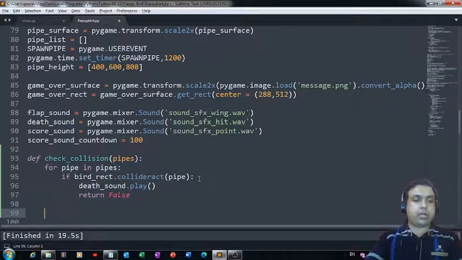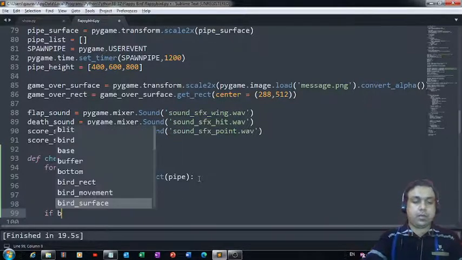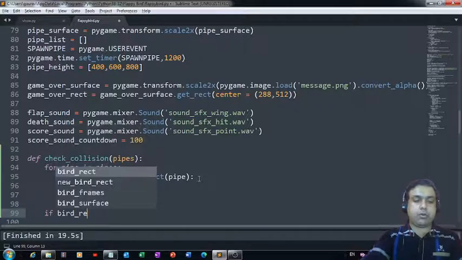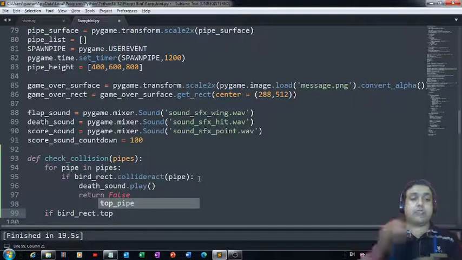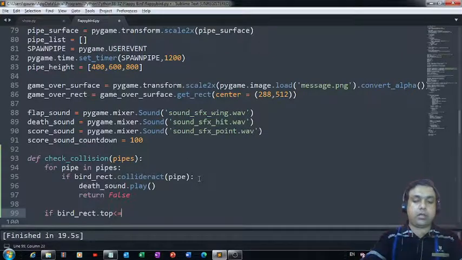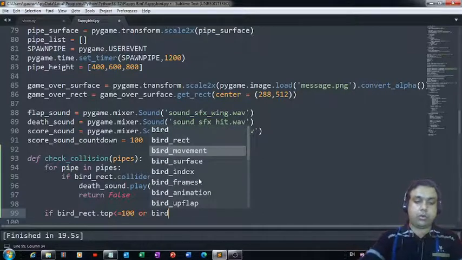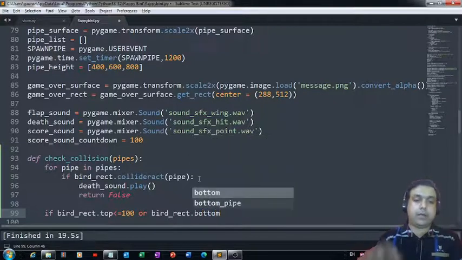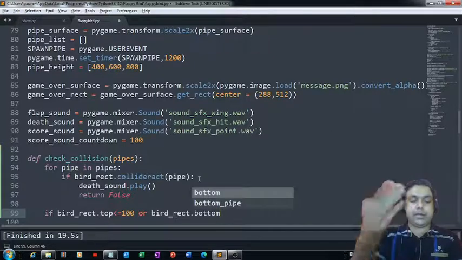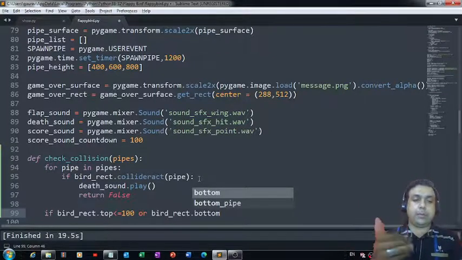And let's now check another thing. If bird_rect.top, if its top part is smaller than or equal to 100, let's say, or bird_rect.bottom. Now we'll check the bottom part also of this rectangle which is behind the bird image.